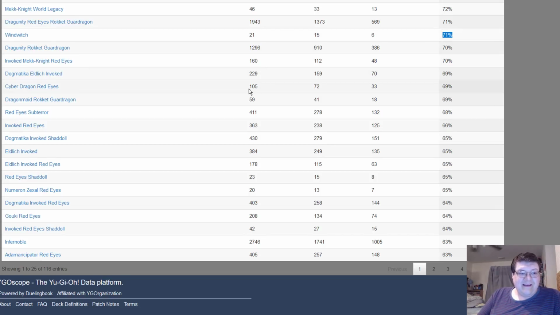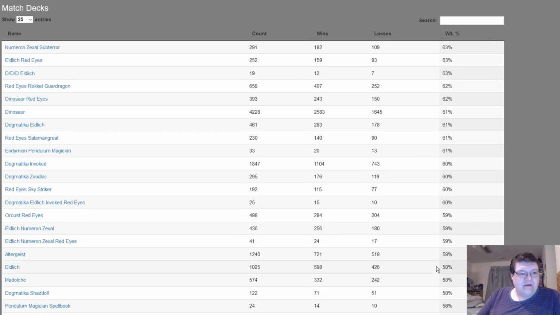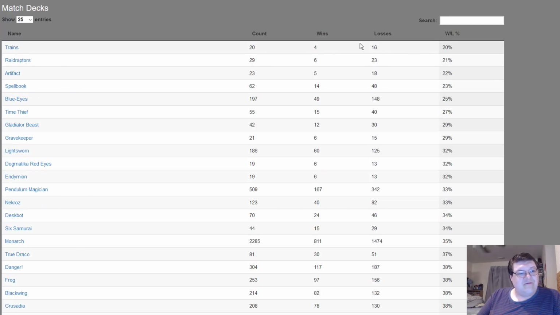I guess. Cyber Dragon Red Eyes. This thing has a 69% win rate. That's interesting. Their sourcing for these decks is interesting. Eldritch Invoked, 65%. Eldritch Invoked Red Eyes, 65%. Red Eye Shadal. I want to know what a Red Eye Shadal deck list looks like. That's kind of Goki Red Eyes. I heard a few people were talking about this, but okay, 64% win rate. That's not bad. What's our worst?